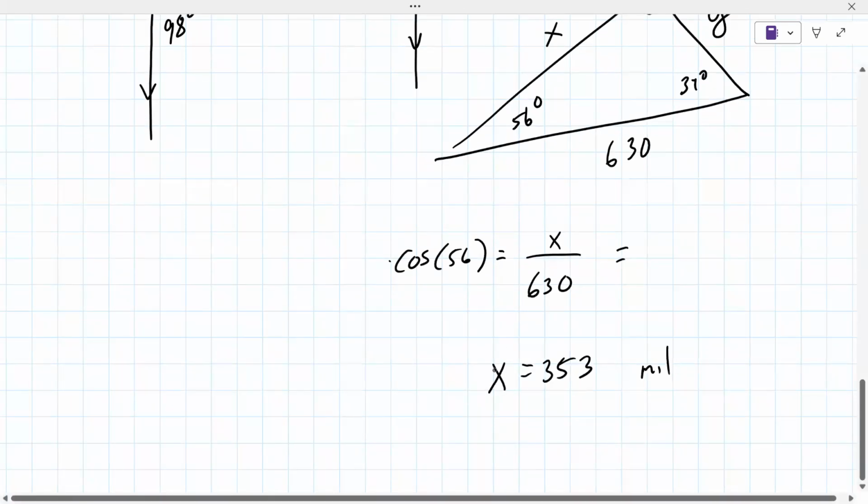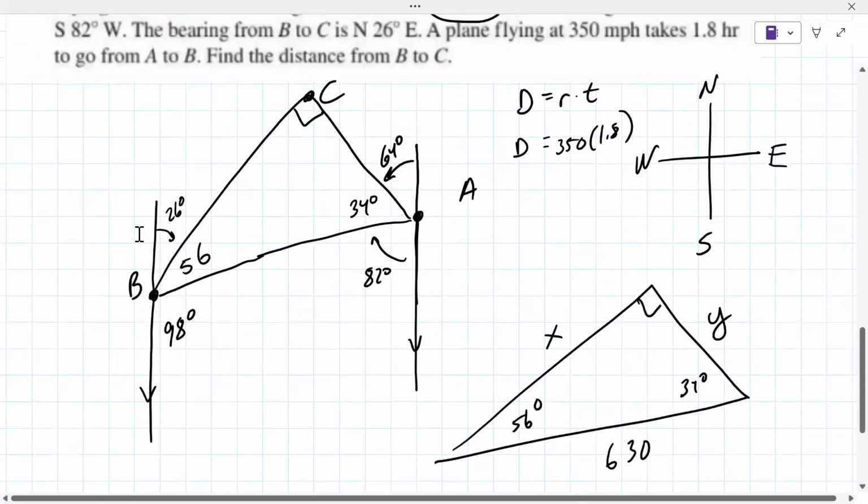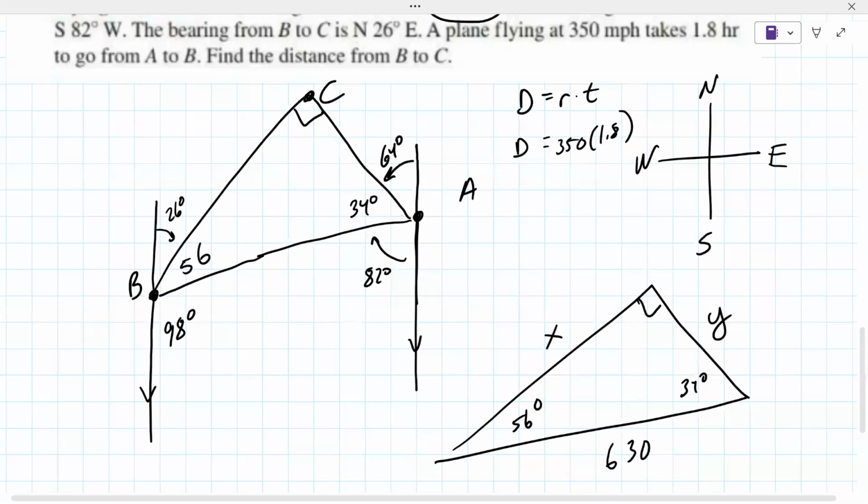To find the other one, if you needed it, you would either use the Pythagorean theorem or sine and cosine again. But that's not really the hard part. The hard part is the drawing. I've done these, so I know what to do. If you're on a test or quiz, I would go to the instructor and ask if my drawing is correct, and try to read their body language, even if they don't answer you, because it's a big deal. If you don't have the right drawing, you might as well not proceed with the rest of the problem. It's just not going to happen.